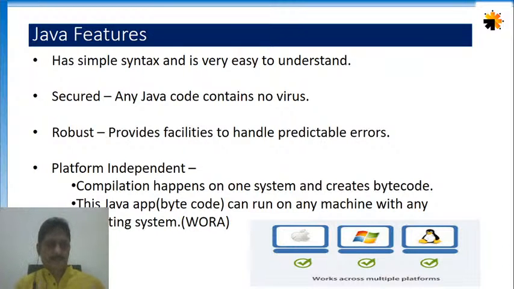Is that clear, guys? So we are slowly getting into the actual benefits of Java, why we need to use it. What are the features you have here? These four features are nowhere available right now together in the current technologies: the syntax part, the security part, robustness and so on, and the platform independency. Of course, some features of Java are also there in Python, but not all of them. The applications targeted by Java are any application. Python can be used for machine learning, artificial intelligence, robotics, and so on. But in terms of Java, you name any kind or type of application, you can develop it using the Java language.